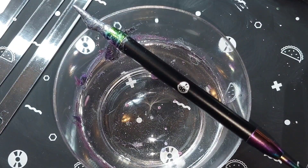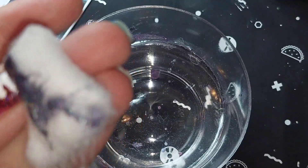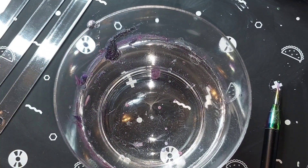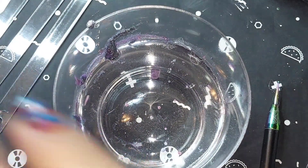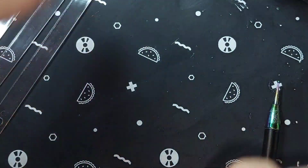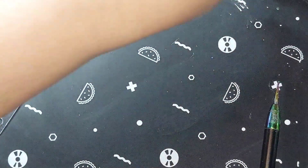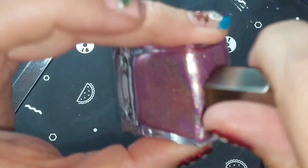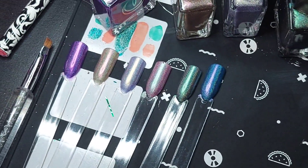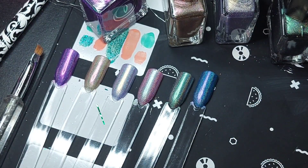I just figured since I had them out and I had the water out, I would test it. But I love the colors, so even if they don't water marble, it doesn't really matter - it's not like I water marble all that often. But it was a great collection. Slight shame that he gave it to me on December 9th - I'm going to have nothing left to open at Christmas. He also got me a mini waffle maker and went out and bought waffle mix. We haven't done that yet, but we will. All right, there they are - they're gorgeous. I'm very happy with these. I can't wait to use these. Awesome. Thanks, Ethan.